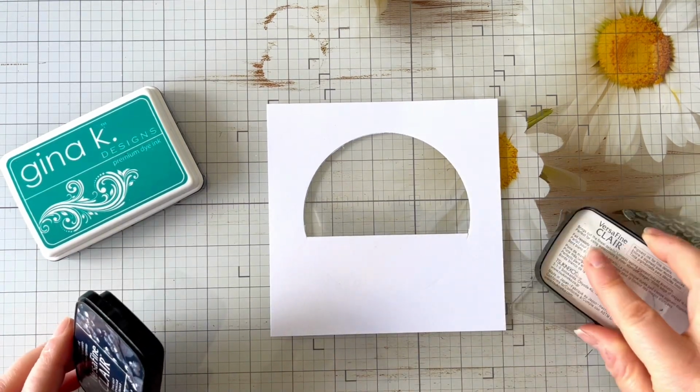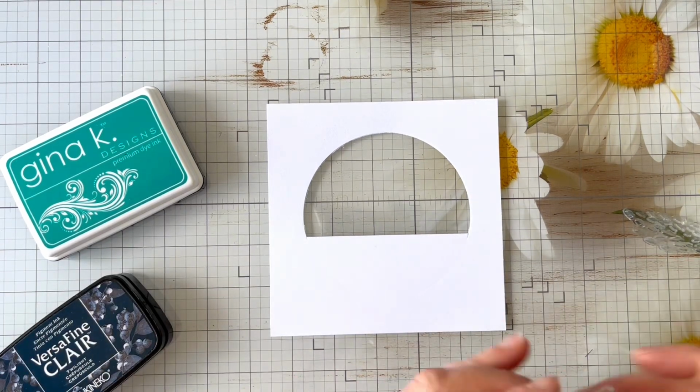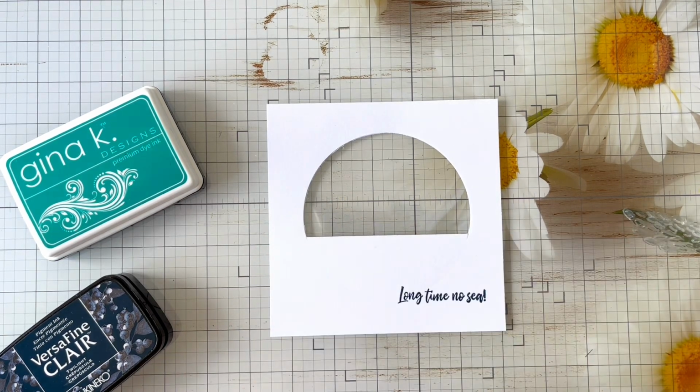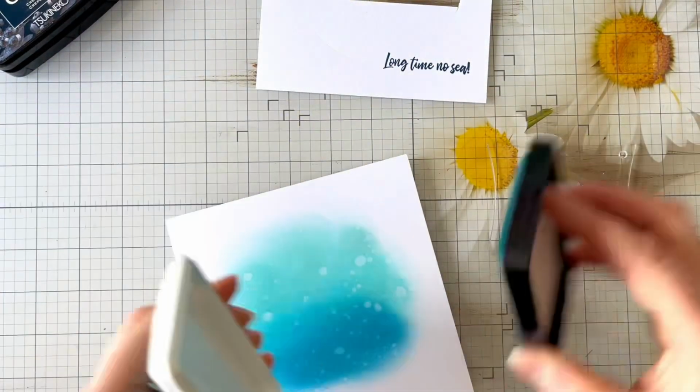I'm going to go ahead and stamp my sentiment now before we add any dimension to the card. So this sentiment is from the Papercraft Society kit that I showed you at the beginning. It is an old one. It just says long time no see, and I've stamped it in VersaFine Clair Twilight ink, which is a lovely dark blue ink.